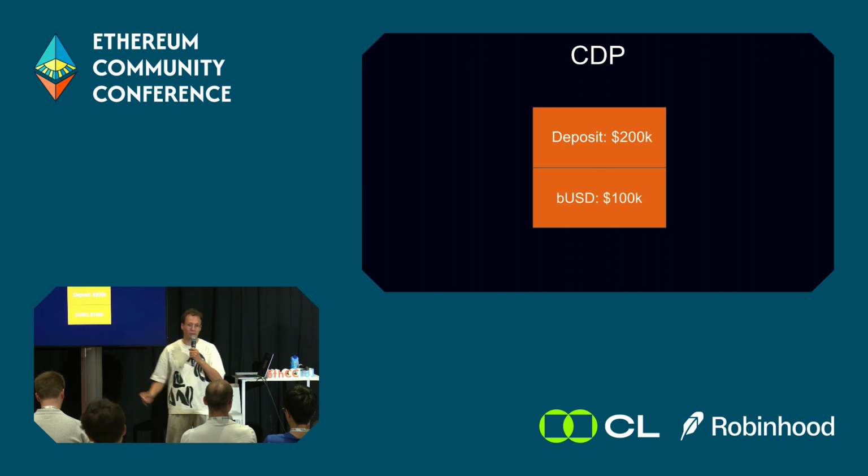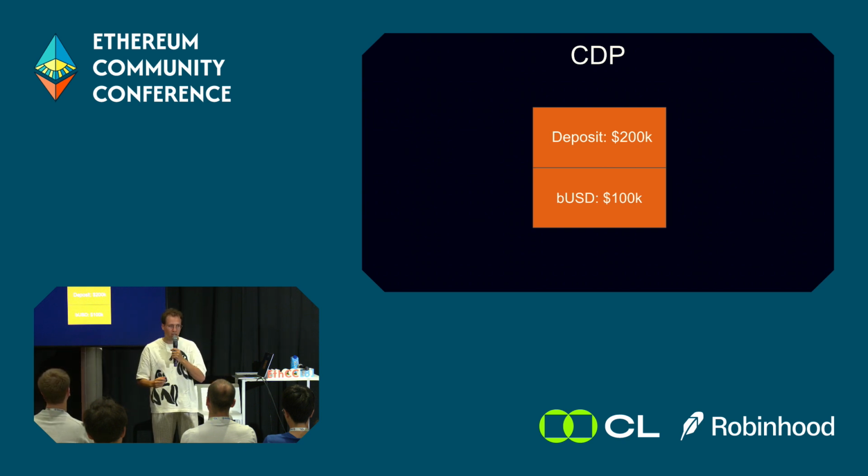All right, so how does it work? Well, we said it was Bitcoin-backed. So the way it works is really simple. You have a protocol. You deposit, for example, 200,000 worth of Bitcoin, and the protocol will give you 1,000 worth of, I call it bitUSD. You can call it however you want. That's the stablecoin. So there's a good application of that.